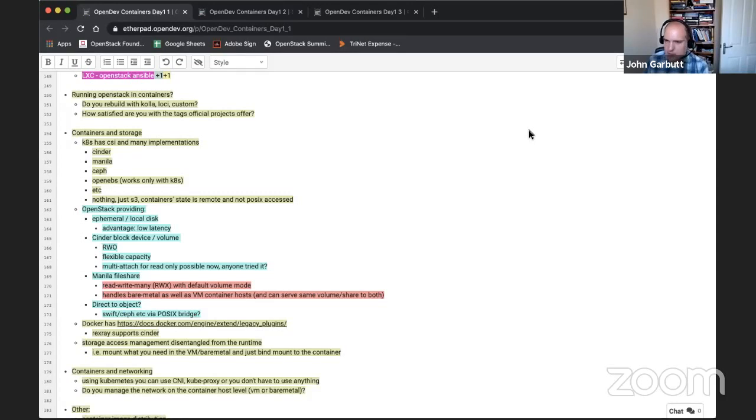Which is where Cinder can be useful if you don't know how much storage you need in advance. It's the same kind of read-write once thing, but at least you've got that flexibility, and as your pod moves, you can reconnect the volume in different places. Although I'm going on to a topic we weren't going to mention.